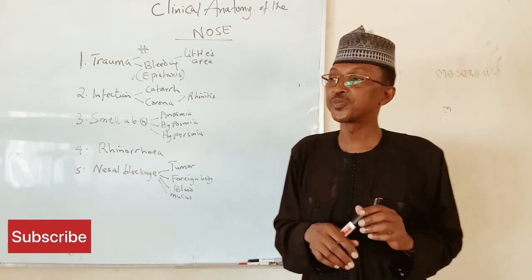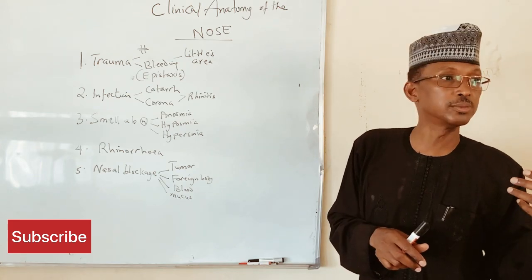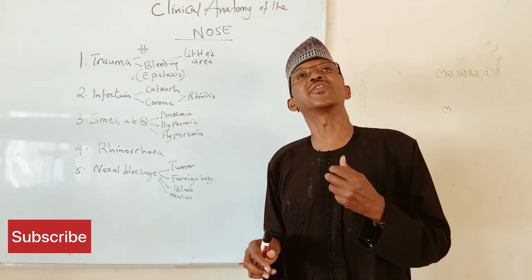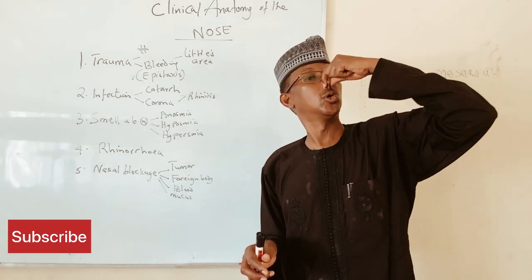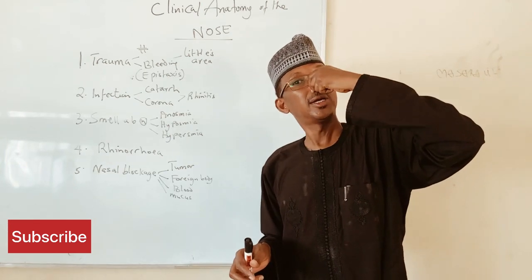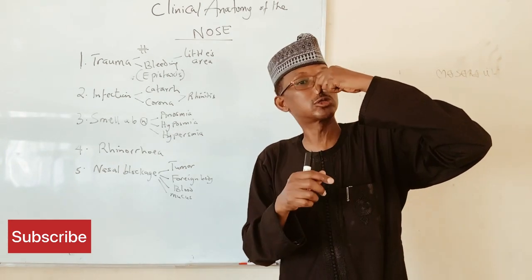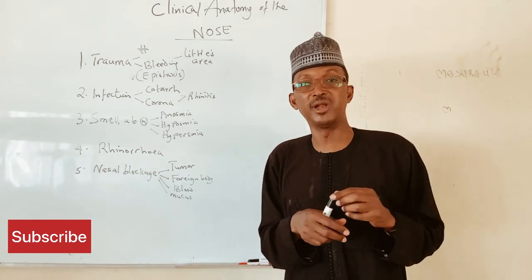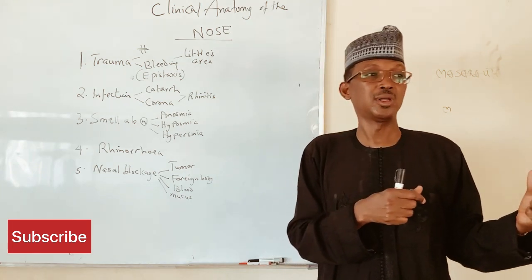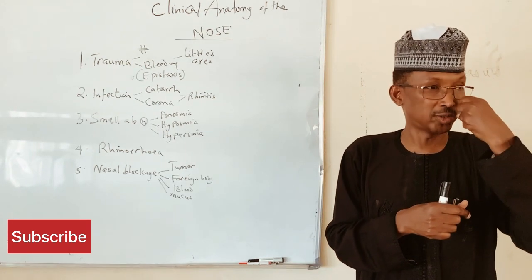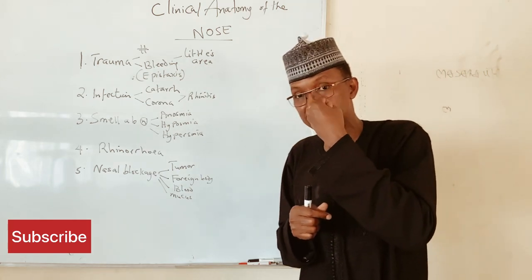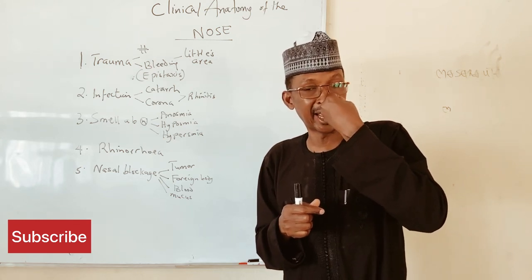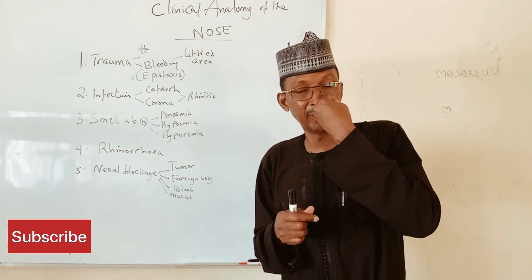It can affect anybody. And so the way to curtail that or to stop that is for you to raise up your head like this and then try to catch hold of the two nasal cartilages like this, hold the breath for some time and open your mouth to breathe with your mouth. And so for 2-3 minutes, the bleeding may likely stop. Or you can get what we call an ice pack compress. So you get an ice pack, you put it on the nose, you compress the nose that is bleeding, you compress that side.